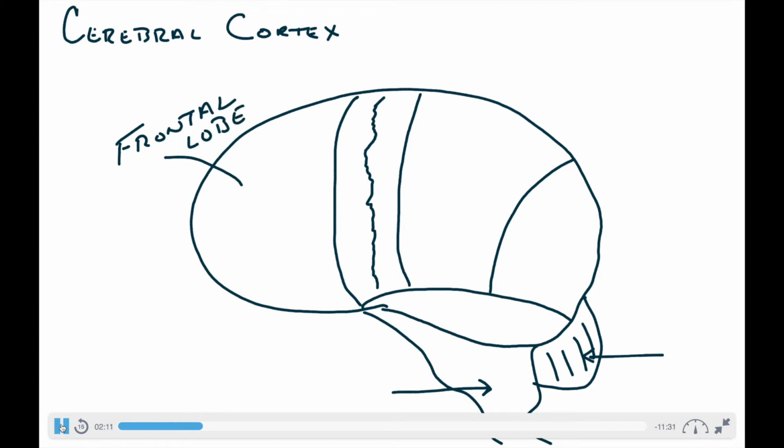Now the frontal lobe is called the frontal lobe because it's in the front. Psychology's not hard, right? This is the biggest part of your brain. In humans, it's about 20% of your brain. We have the largest frontal lobe of any animal in the animal kingdom. Our next closest, dogs, use about 8% of their brain for frontal lobes, but we have by far the biggest amount. So the frontal lobe here, there are a couple of things.